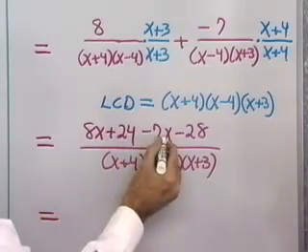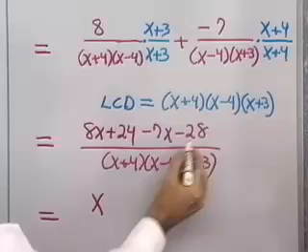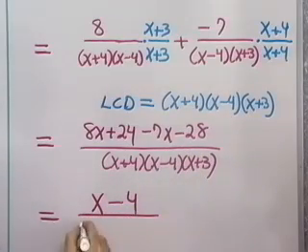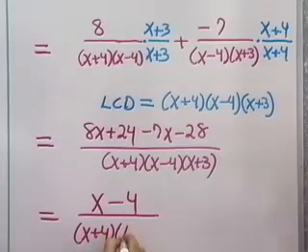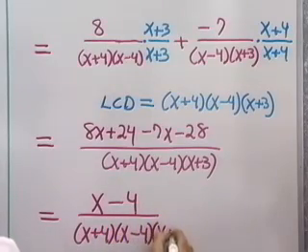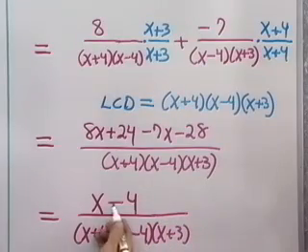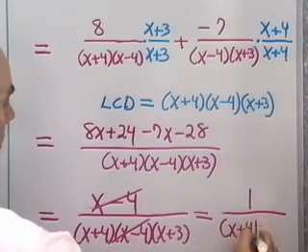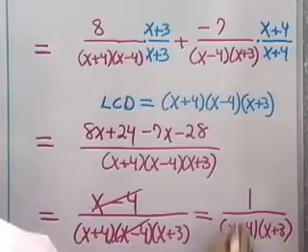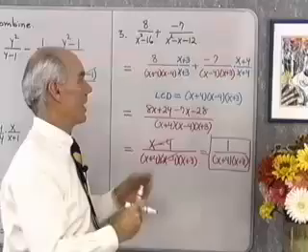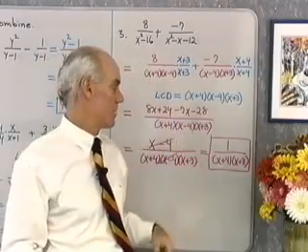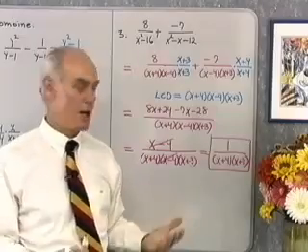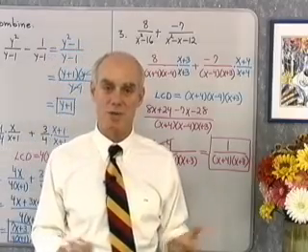So let's see, 8x minus 7x is x, 24 subtract 28 is minus 4. And that's all over x plus 4, x minus 4, and x plus 3. So I have a factor of x minus 4 common to the numerator and denominator. I divide it out. What's left in the numerator when I divide out x minus 4 is the number 1. In the denominator, I have x plus 4 times x plus 3. So there is what I get when I add or subtract these original two rational expressions. You may want to play this problem over a couple more times so that you see this is about as difficult as it gets with adding rational expressions.